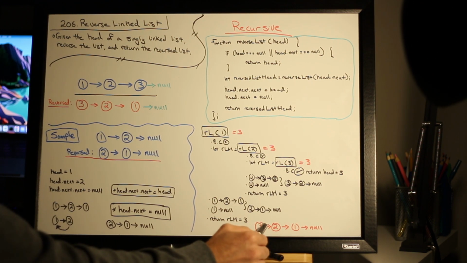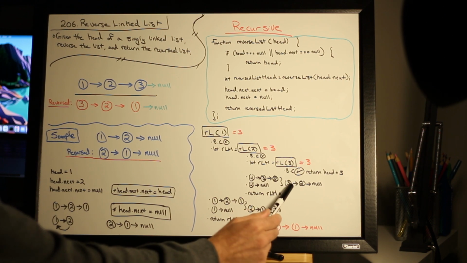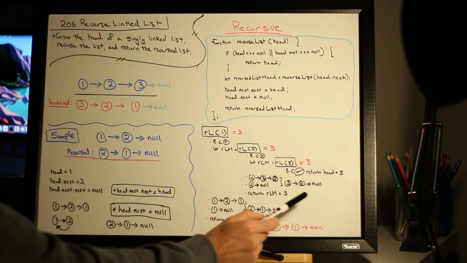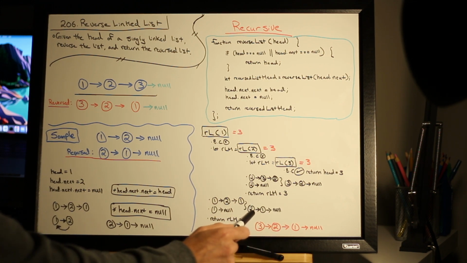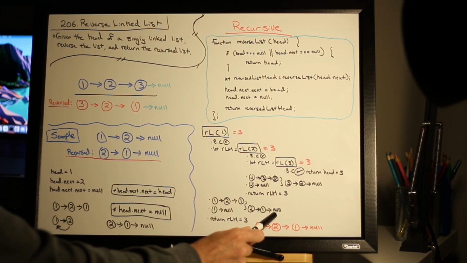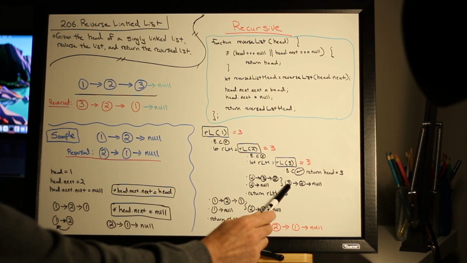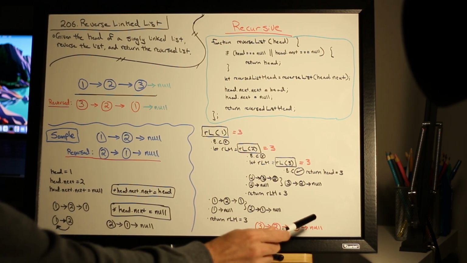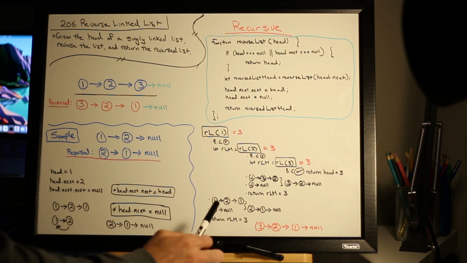And we can just walk through that real quick. So 3 points to 2, and that 2 was originally pointing to null, but from our most recent call, we changed it. So 2 is pointing to 1, which then points to null. So we have the 3 here pointing to 2. We got that. And now the most recent function call made it so 2 points to 1 points to null. So I think that's about it. I hope that's clear, and we'll move on to the code.